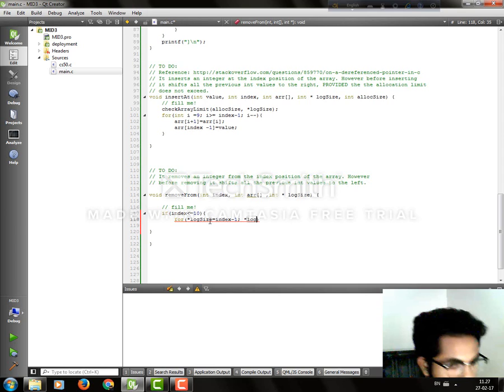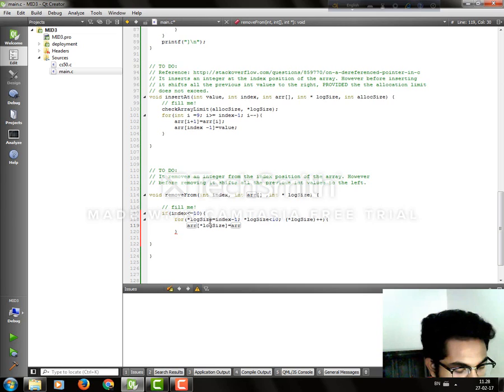Inside this, we'll use logical size less than 10, and pointer logical size incremented by 1 using plus plus. Inside this we'll just pass the value: array of logical size is equal to array of logical size plus 1, and that will be it.